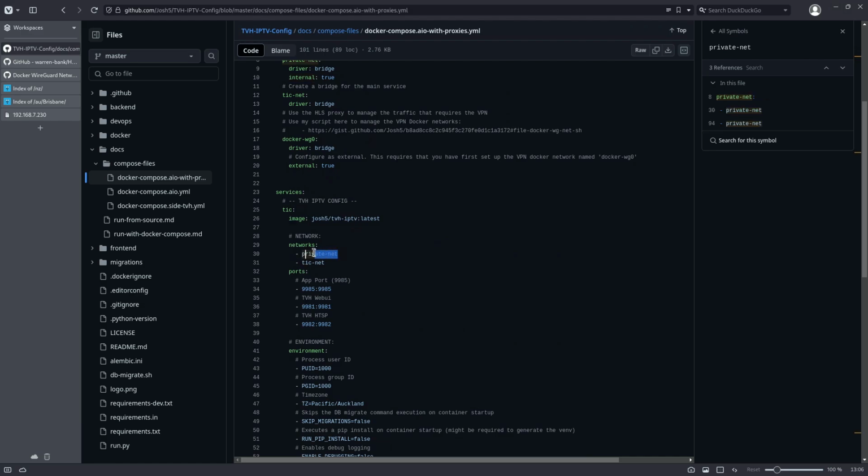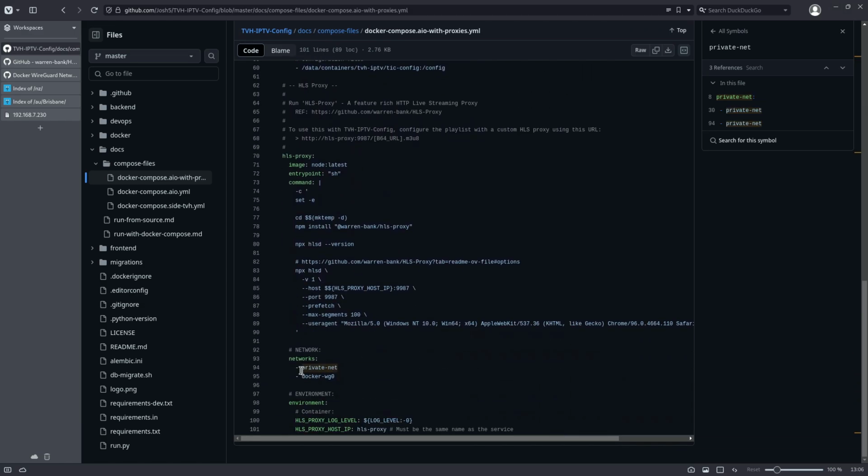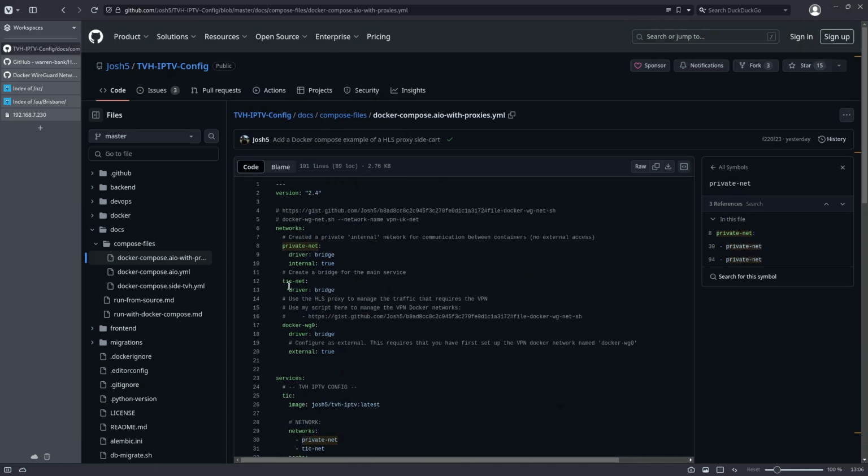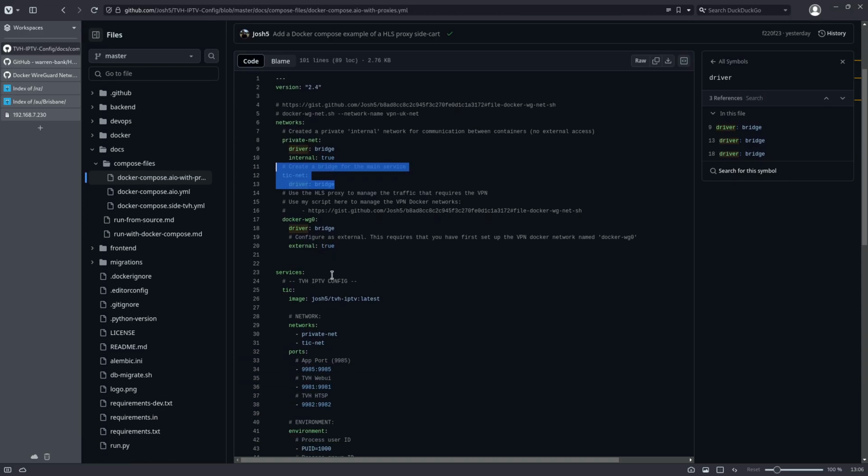So both services have the private network added. That network doesn't have host access, so each service will also get its own bridge network. This one is just a standard bridge network, it's not going to do anything fancy, but this one here, you'll see that it's set to external equals true.